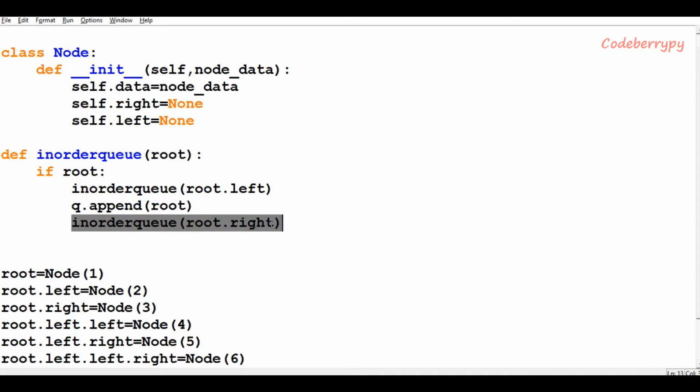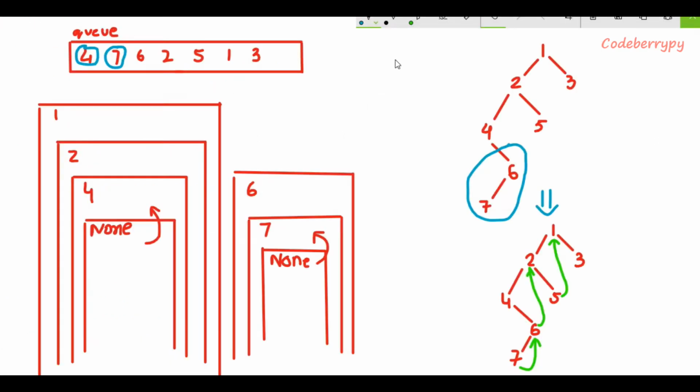It's again going to recursively call itself. Let me show you the recursive call. So here it is. You can see that none is passed as the parameter in this recursive call because 7's right is none. And when this happens, you know the consequence, that is it's going to return its authority back to its upper caller function. And back in this upper caller function, it sees that it has executed all the 3 lines under it, which means it is done with itself, and it's going to return its authority back to its upper caller function.